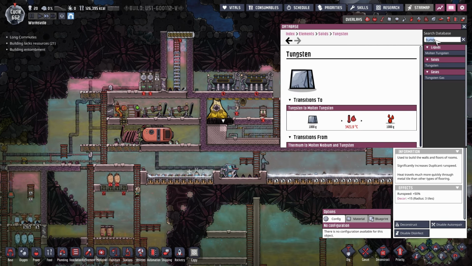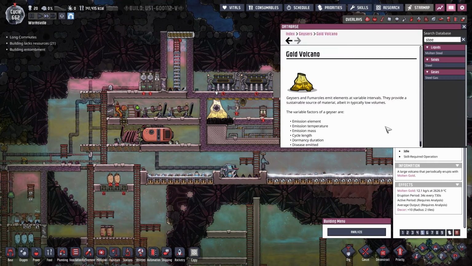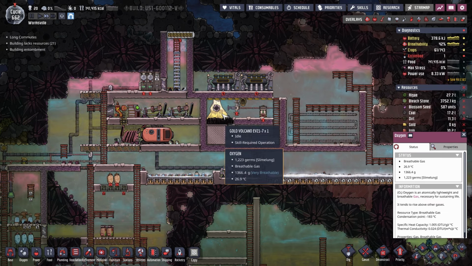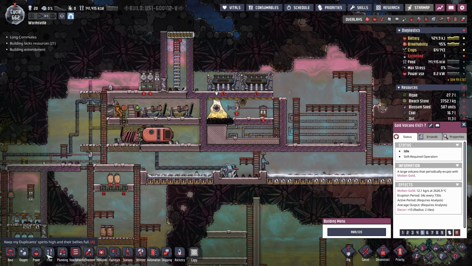Yeah, that's pretty high, and then steel, also pretty high. I don't think it's gonna get that high because it's just gold. And we'll make gold. Oh, this will probably tell me actually. Gold volcano, gold at 26. So it'll be close, but it'll be like 300 degrees off or whatever. And then by the time it gets to here, yeah, okay.